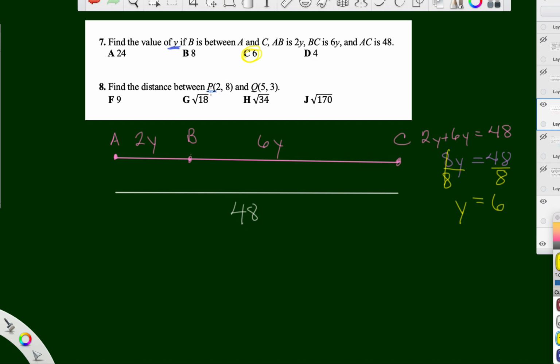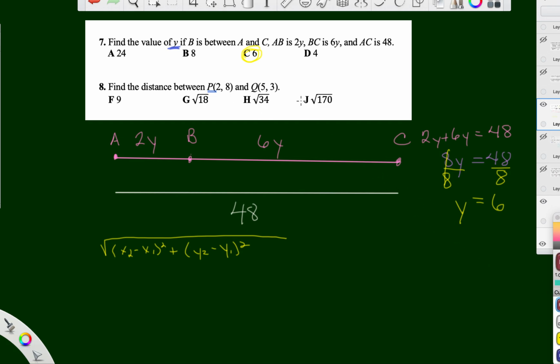I think the next one is probably the most difficult of the bunch, or second most difficult of the bunch, because we want to find the distance. And you're going to have this distance formula handy. I don't know why I'm going to be so nice and give it to you. You should already know this distance formula by now. It's x2 minus x1 squared plus y2 minus y1 squared. Okay, and this is just using the ideas of the Pythagorean theorem, but we're going to use it in this form.